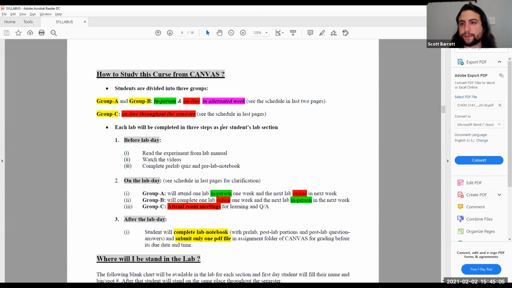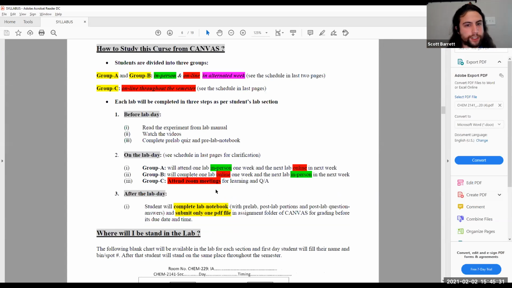An important thing is that before the lab day, read the experiment, review the experiment and the module. It'll show you some videos. I'll click into that after we get through this and show you guys where that is. Complete the pre-lab quiz by Friday and make sure that you start up your pre-lab notebook before you come in here. And then the notebooks are going to be due on the Sunday after lab is done. So this coming Sunday, your lab notebook will be done.